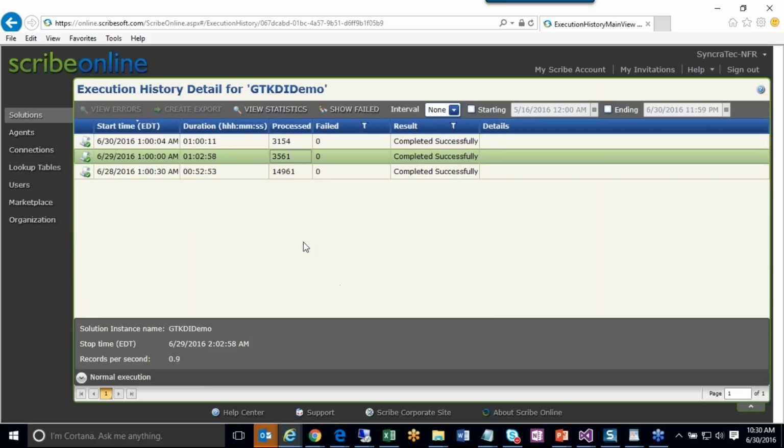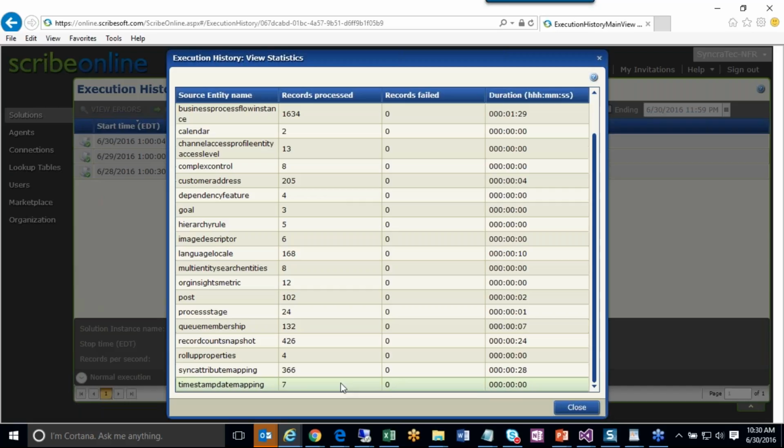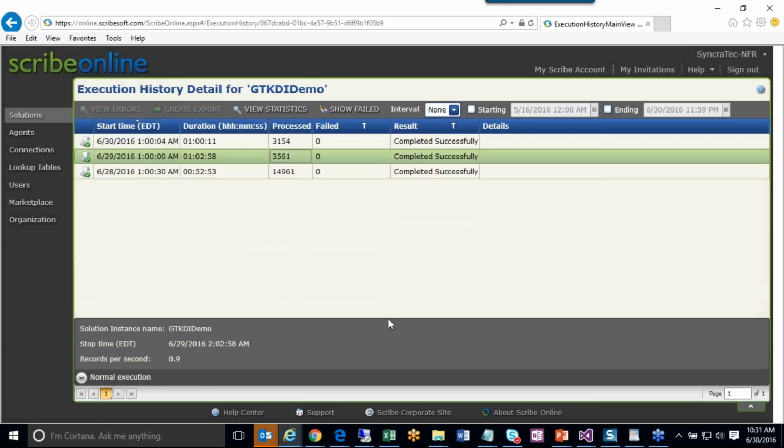And then the next time it ran, it found 103 accounts. And so it's just updating anything that changed since the last time it ran. And then there's certain records that it can't really figure out if it has changed because there's no modified on date. So those records are going to come over every night, but there's not very many records like that.